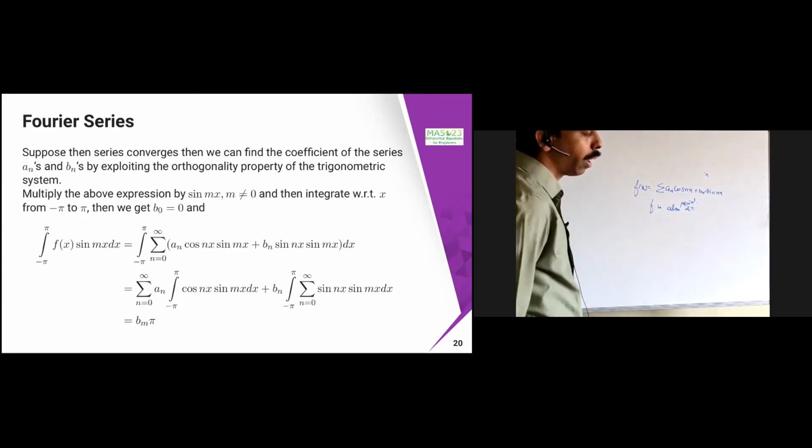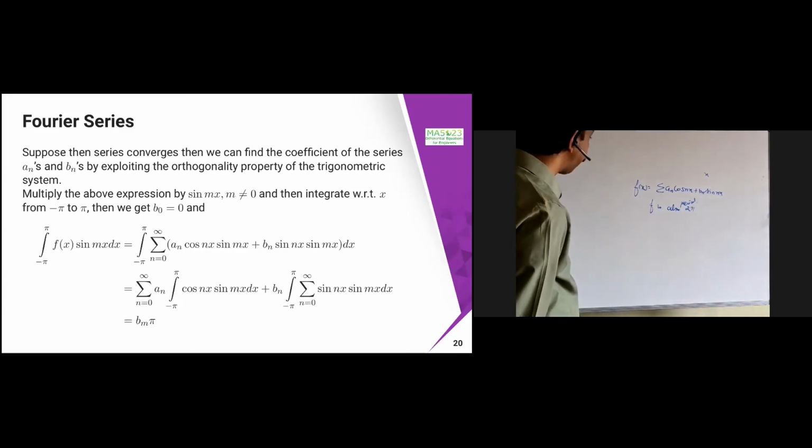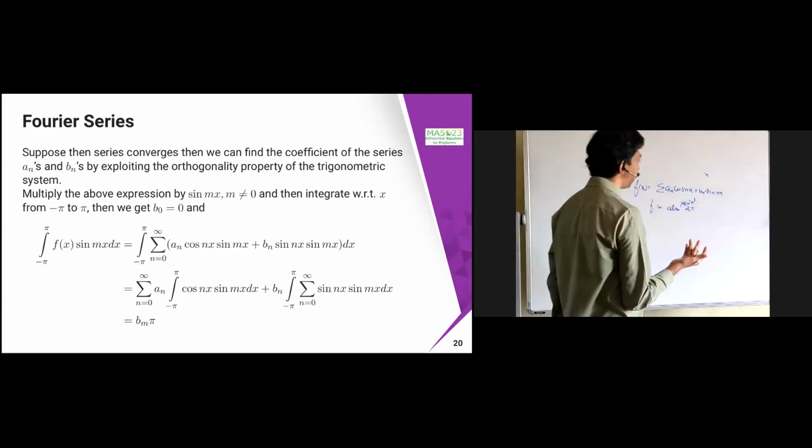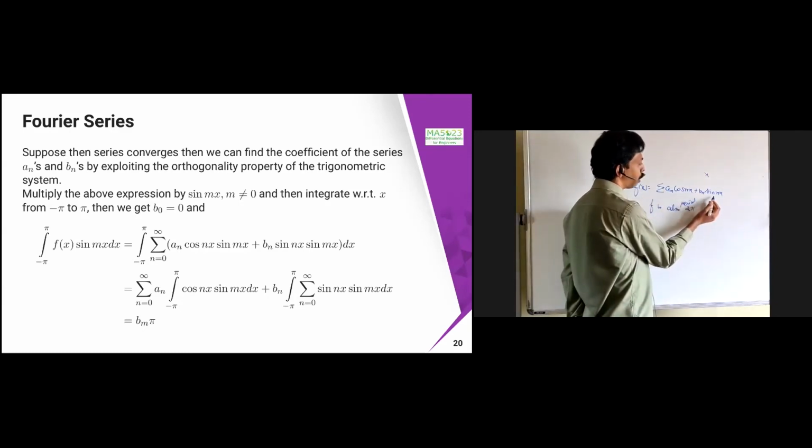Suppose it's a continuous function, or you can even take a piecewise continuous function; we will take that up later. If you say this is a continuous function, it holds because cos is a continuous function and sin x is a continuous function. So the summation is going to be continuous if the sum converges.